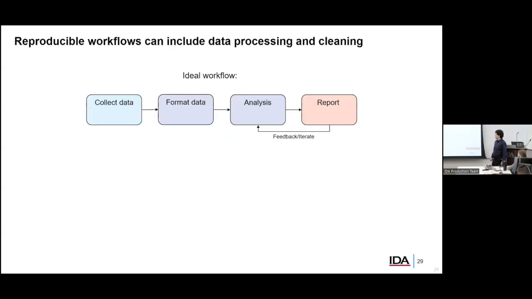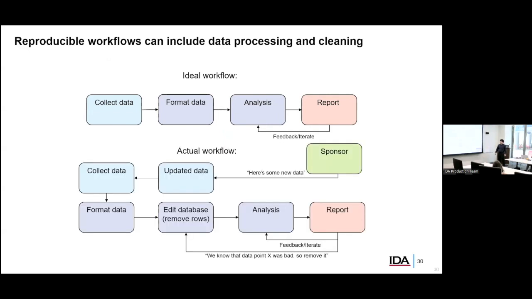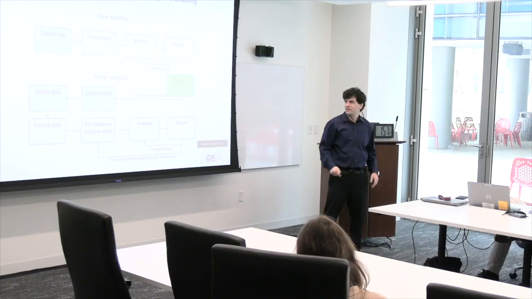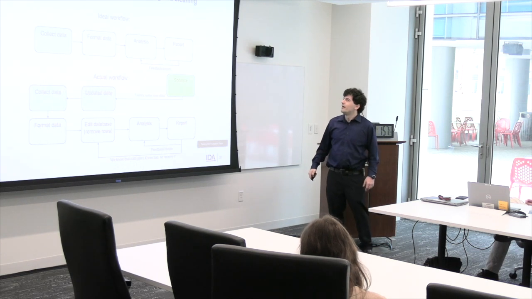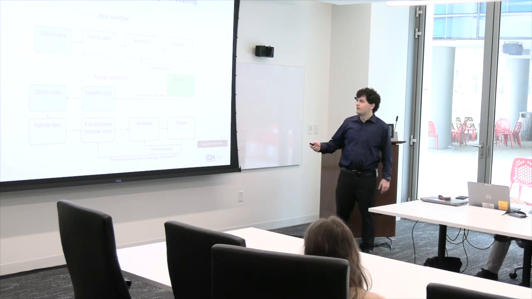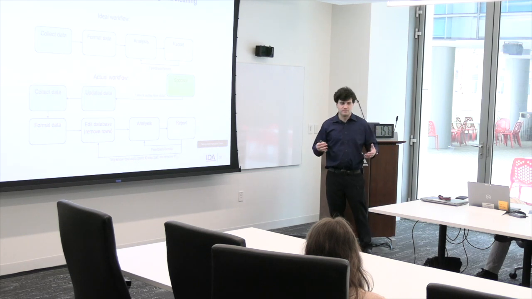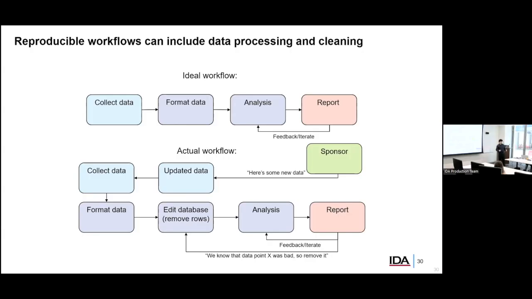Reproducible data cleaning. So again, this is the workflow that we saw. This is a slightly more realistic workflow, right? Your sponsor or your client is, chances are, going to be periodically giving you more data, and sometimes you need to edit the data, like maybe discard some data. And this is also simplified. It can get even more complicated than that, and we want to make sure that even in a complicated situation it's still reproducible.